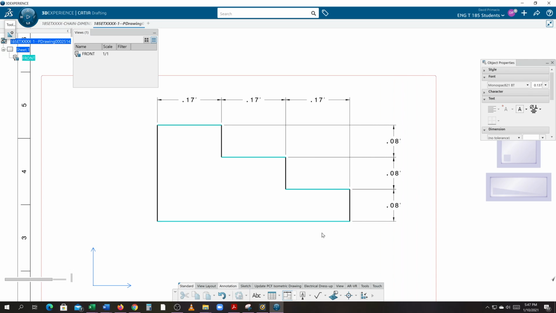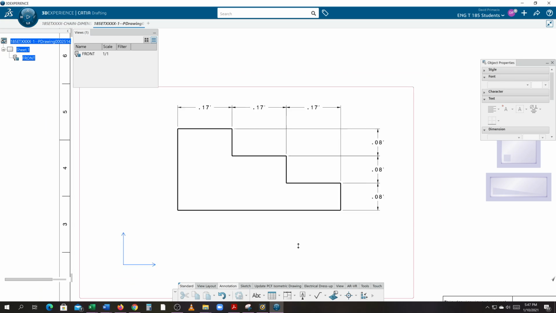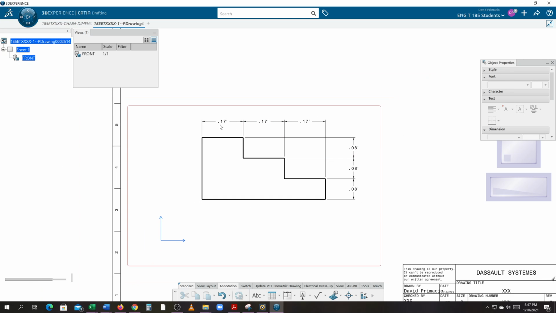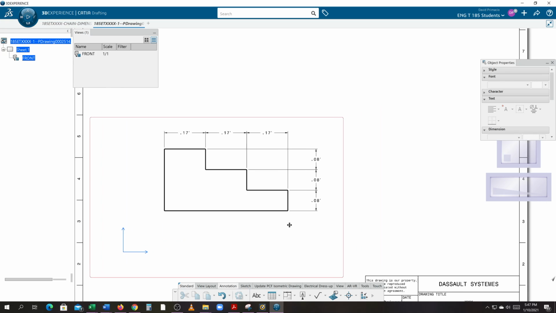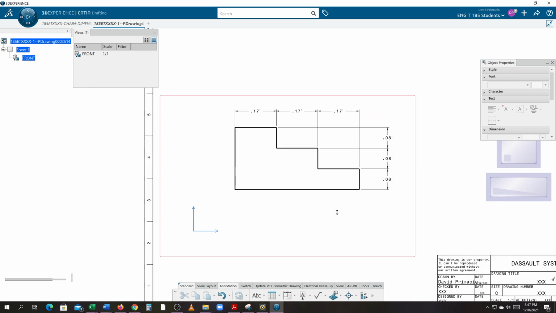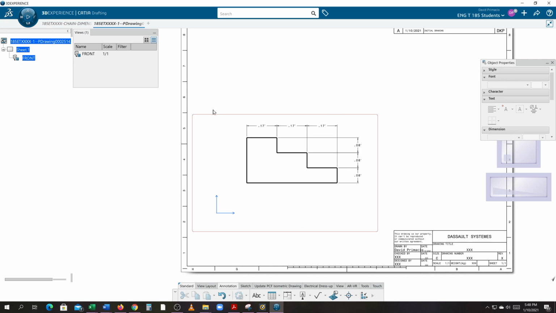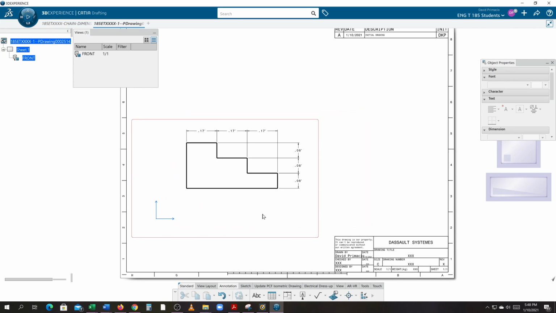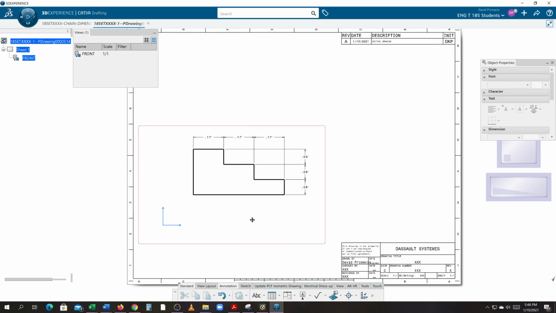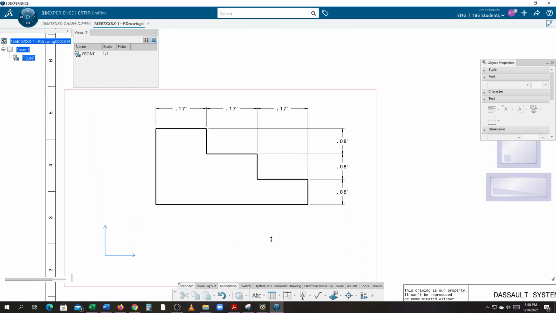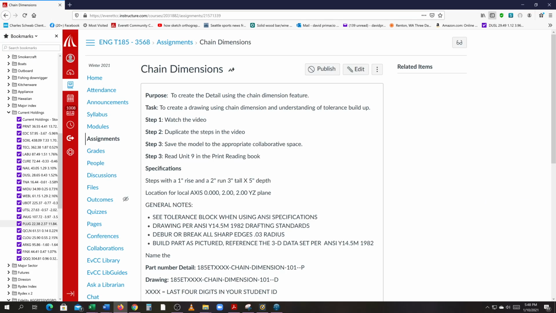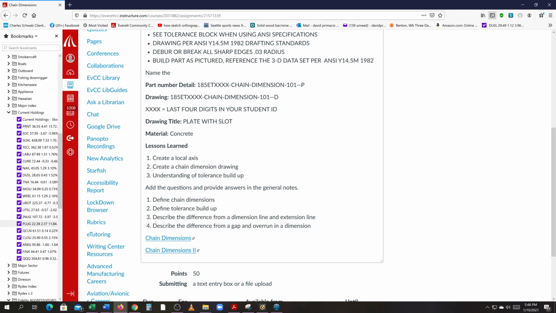click a position. All right, this is my width. All of these are my width. All of these are my height. So in this particular drawing, you're just going to create this one view. And in your general notes, you're going to answer the questions and insert text over here. Okay? To answer the questions that are here. So you're going to copy paste these questions over and answer the questions.